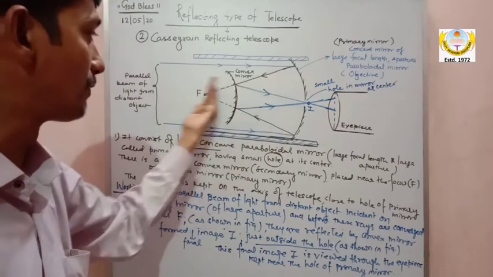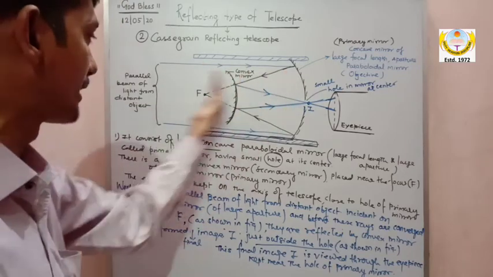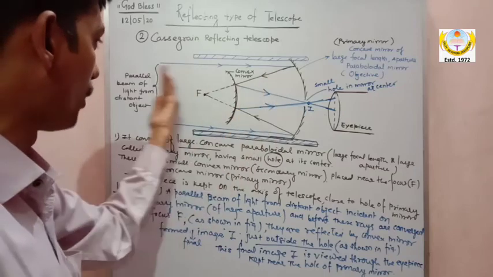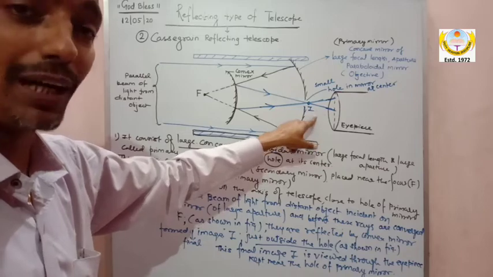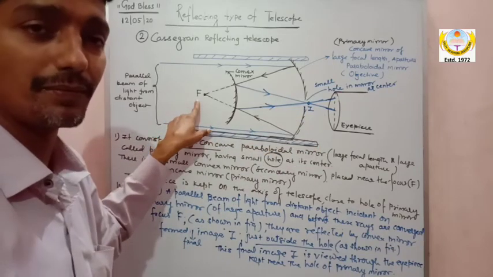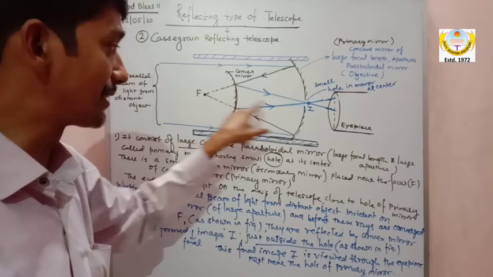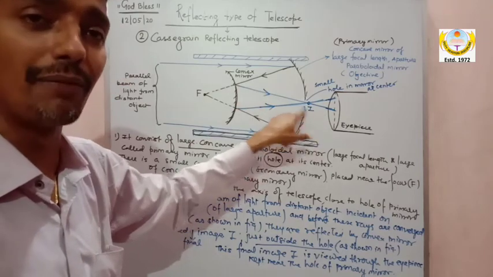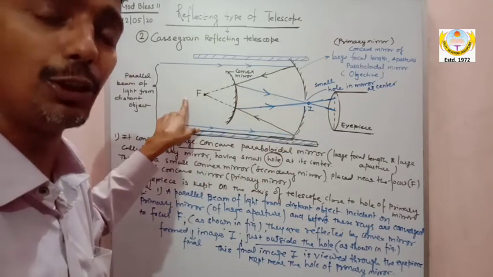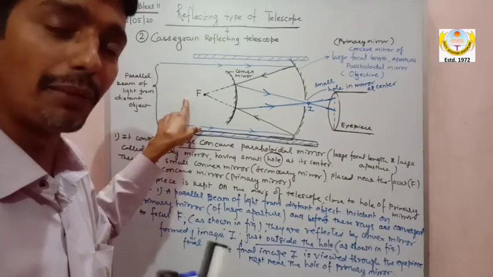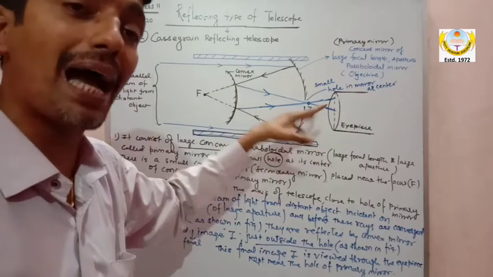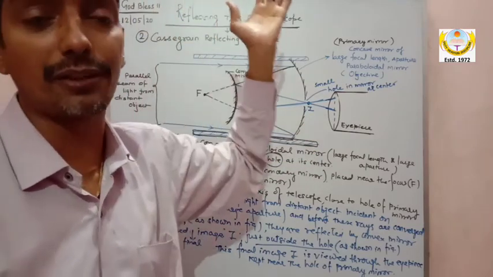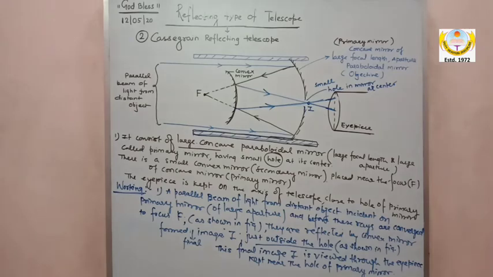On the same side of the mirror, my dear, the distant object, and on the same side of the mirror, the image is obtained. But this image I is virtual with respect to this image. I repeat, this final image I is virtual with respect to the first image formed at F. But it is real inverted with respect to the distant object or real object. So please take care of this line, which is very important.